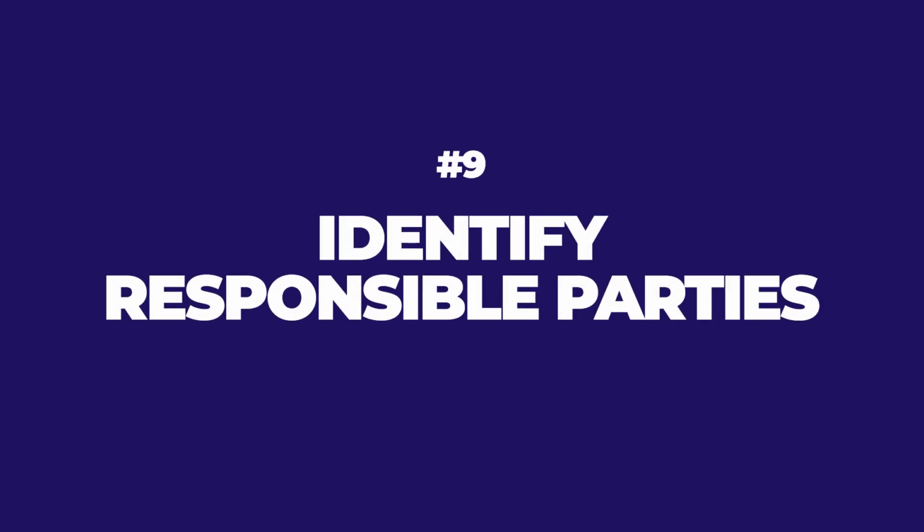Please don't put things in there like your drawings suck or you did this or accusations or things like that. Keep it professional, keep it positive, and make sure that you're treating the recipient like a partner. Number 9, identify responsible parties. Clearly state who you're expecting to answer the question, who's responsible for that answer, and include contact details for follow-up if needed.